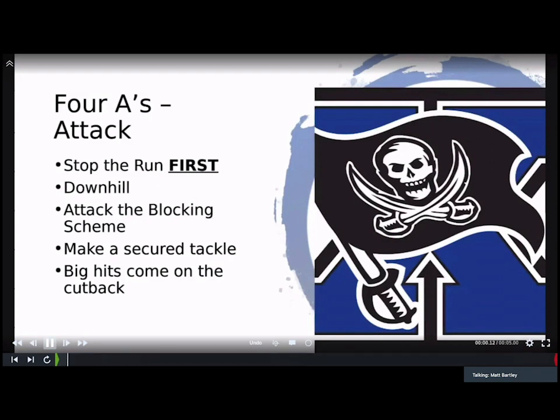So when we get down to it, by Thursday, they've done a great job. Whereas Monday, if it's something we hadn't seen, like the wing tee or a power scheme, like, we're getting ready for CJ for our first scrimmage. CJ runs a lot of power. So we got to get ready to see that and deal with that, getting an extra blocker over on the attack on their side where they're attacking. So we're going to work hard that Monday leading up to it, getting ready for CJ so their kids can see power and know exactly where they fit in that.